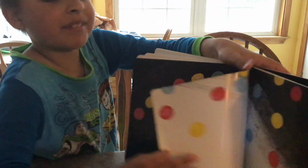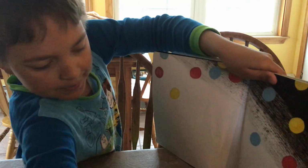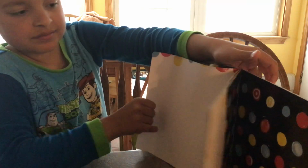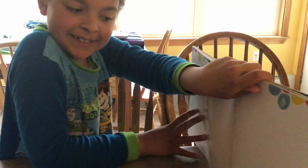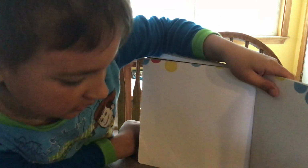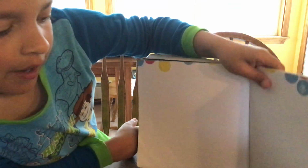I think that was all of them. Whoa! Maybe a little bit harder. Did that work? Oh no, let's see. Oops, that might have been a little bit too hard. Stand the book up straight to make those dots drop down again.